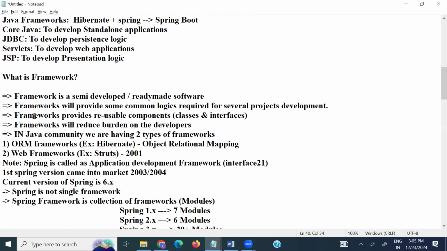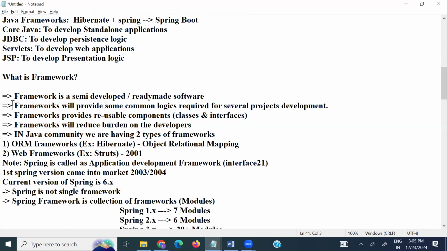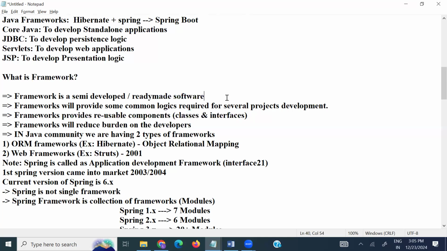Framework is nothing but a semi-developed or ready-made software, and a framework will provide some common logic required for several project developments. A simple way we can implement without a lot of repeated code. Instead of repeated code, you should use a framework. The framework will provide common logic required for several project developments.